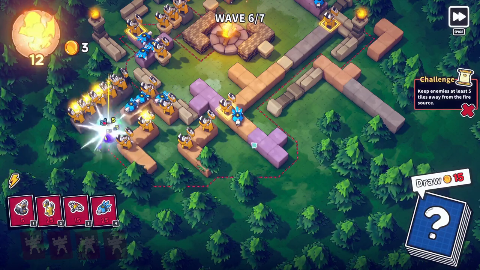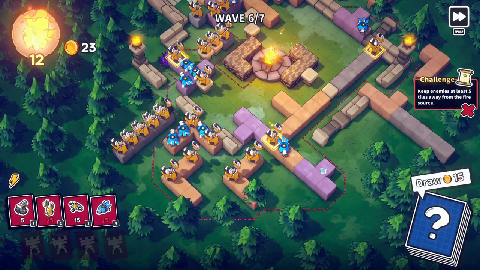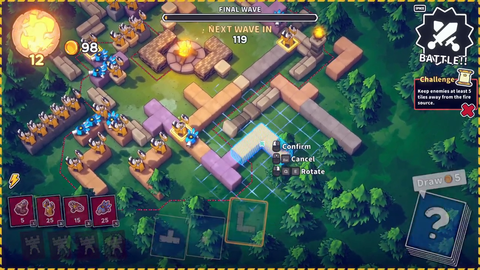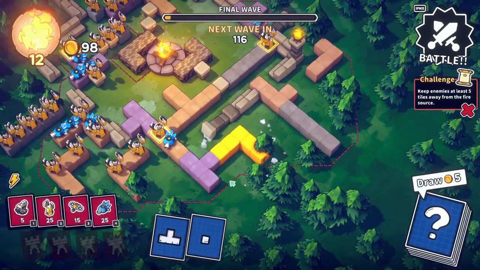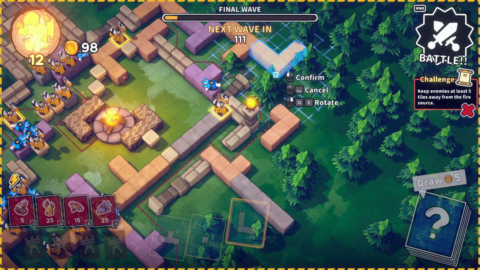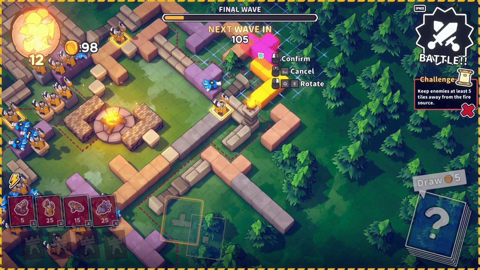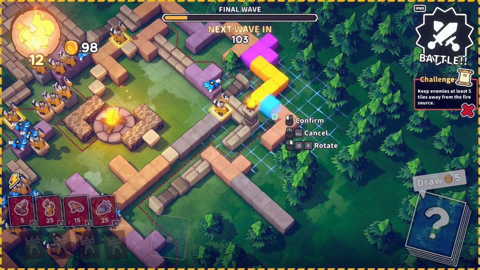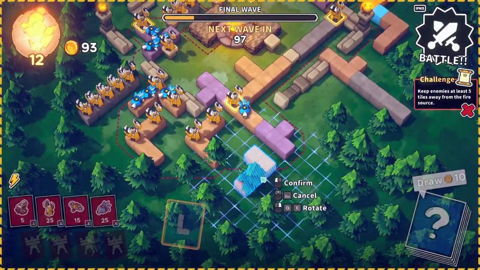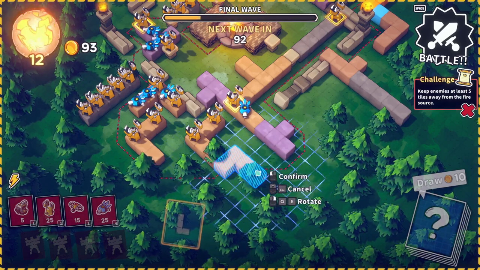I'm just gonna spam that down. Okay. I think what we need to do here is, like I said, connect up this area. Then they literally have no choice but to go that way. And then I could do kind of like the same here.